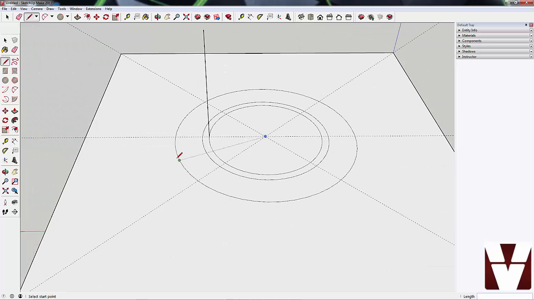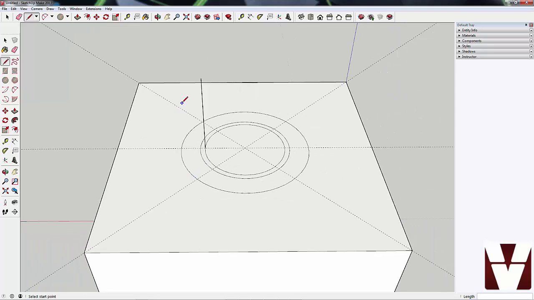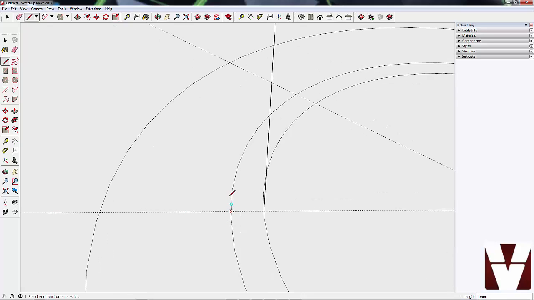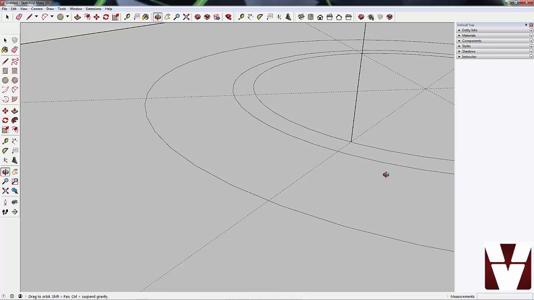Okay, so if you're not catching on what I'm doing here, the reason I've got all this marked out is because the follow me tool is going to make this triangle that I'm drawing follow around the external axis, or the middle part here. That's why we're spending the time drawing this. So we want this one here as well to come up. So I click on there. As soon as we get the blue axis up here, it's following the green one. Okay, we've got blue axes, we'll move this up to 25 mil as well.